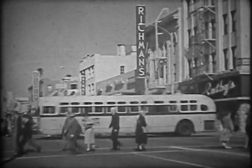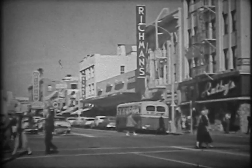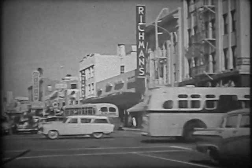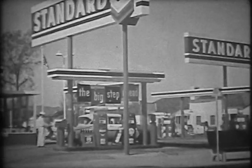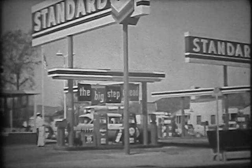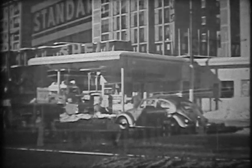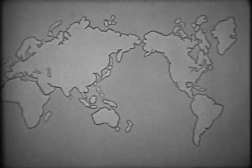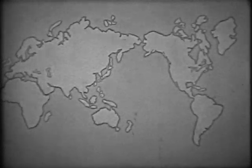Many of the things we use, things found in neighborhood shops everywhere, come to us from far away. Everyone depends on gasoline and oil products. We certainly do in this country, just as people do in other countries throughout the world. Although every country in the world uses oil, it is found in its natural state only in certain places.